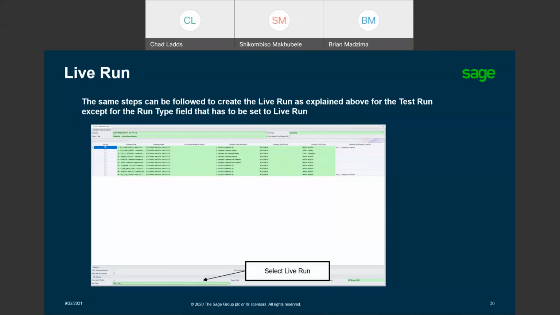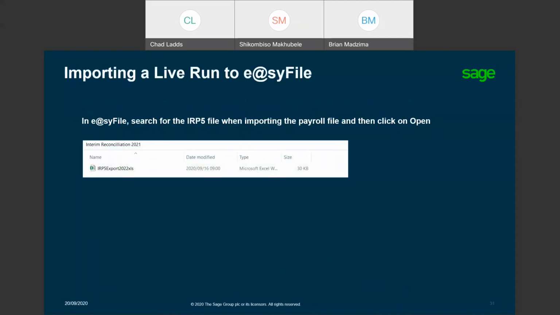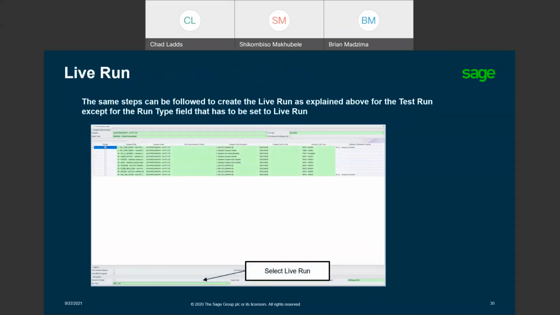So once that test file has imported successfully, maybe we just got a few warnings, and now we're ready for that live run. So we're going to follow the very same steps as we did for the test run. So we're going to go select our company, our tax year, export type will be your interim submission.